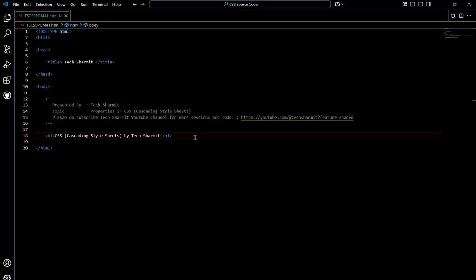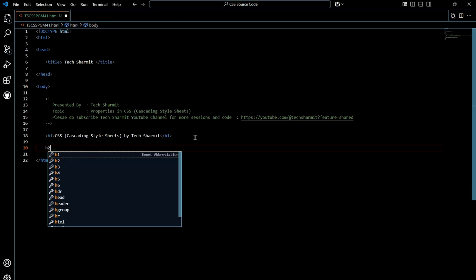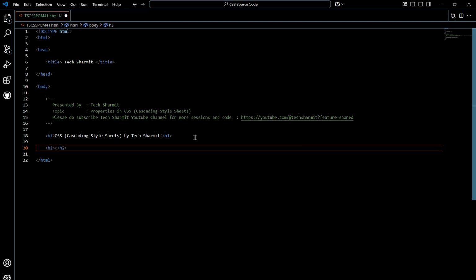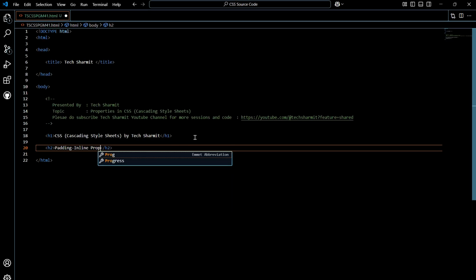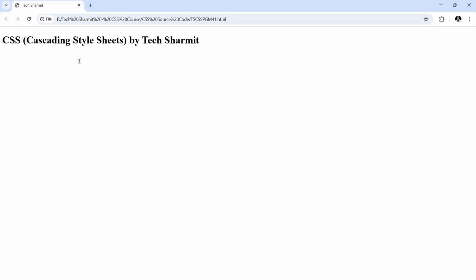After this heading, we will put another heading which will show today's main topic. So the main topic is padding-inline property in CSS. Okay, so you can save it, and now you can see we have got this heading.